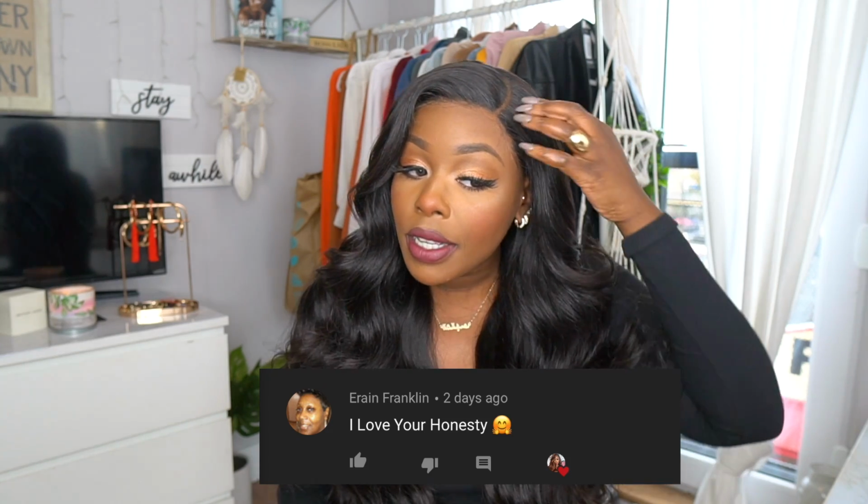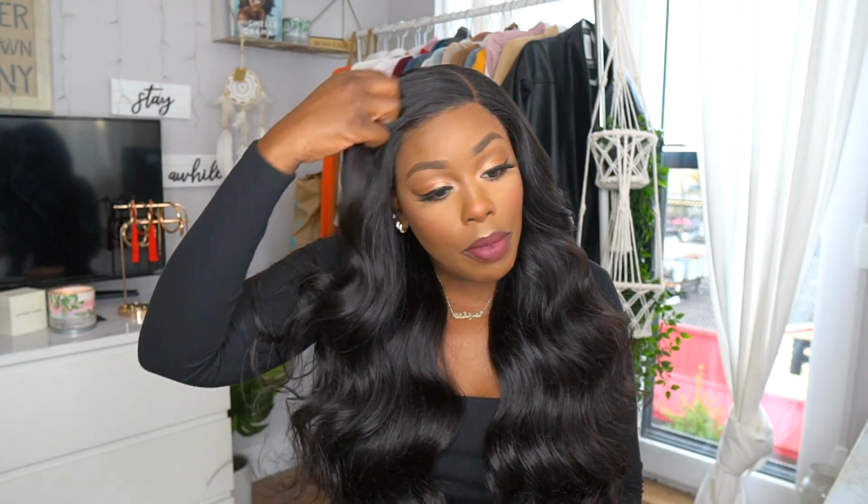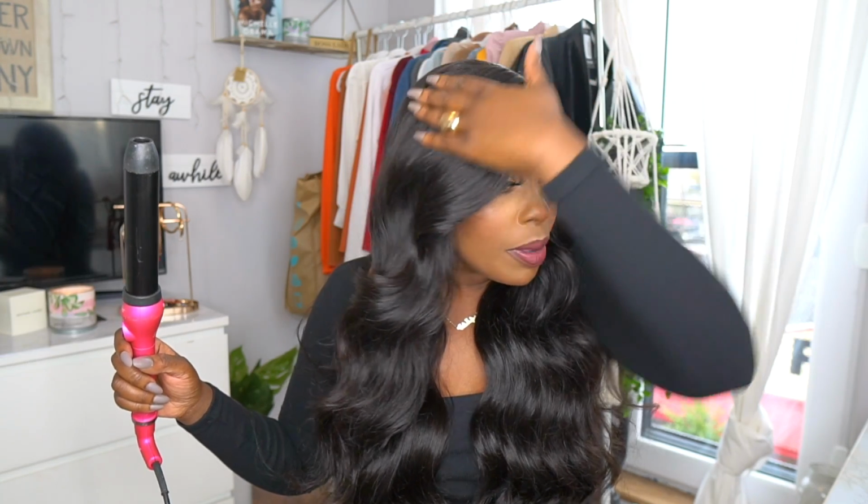With this one, I did go ahead and put some light layers in this section here. I also did some in the front right here just to give me that little bang. And you guys can see I could do the pull up with this one. I showed you guys how I use my curling wand to get that effect in the front right here. All you gotta do is go ahead and play with it a little bit. I did show you guys how to use this wand curl. I'll leave the link for this one down below. But this was a very easy hairstyle.